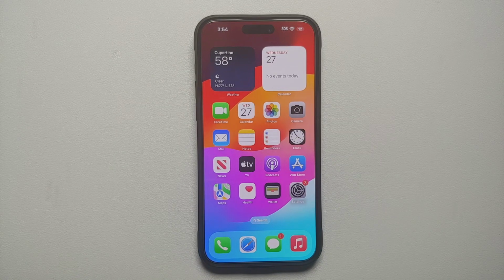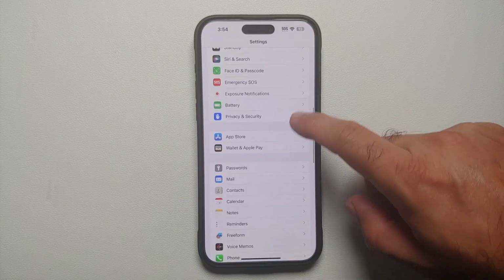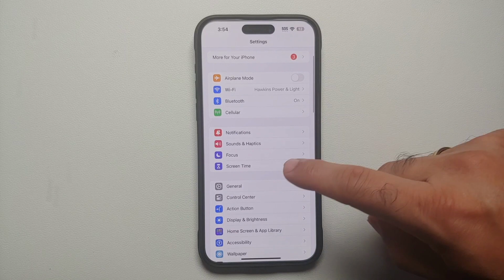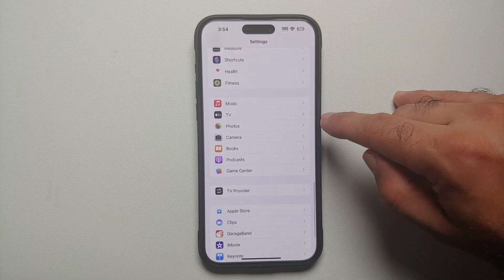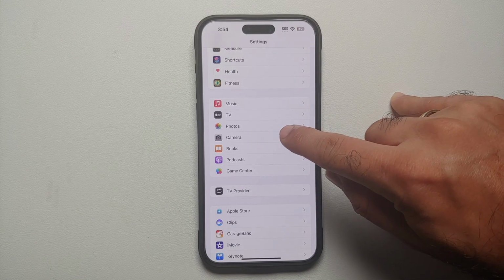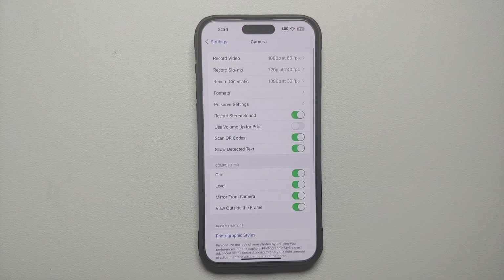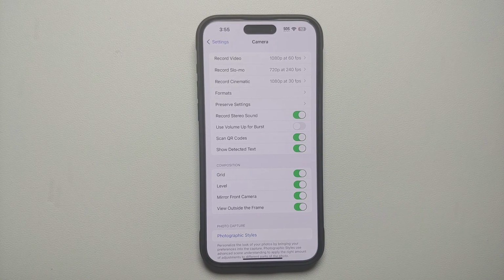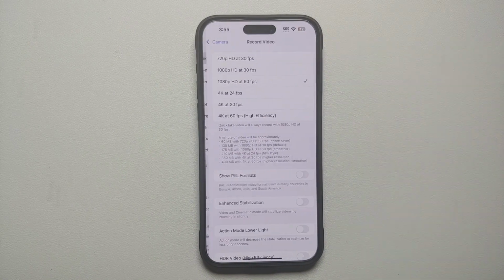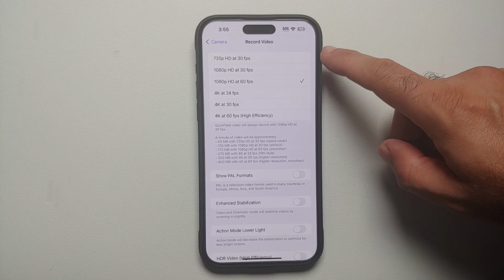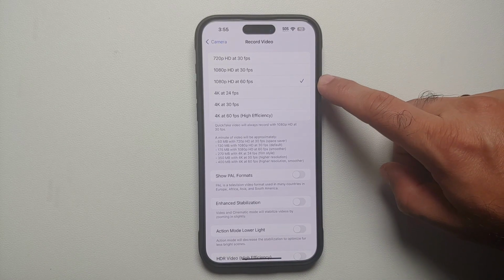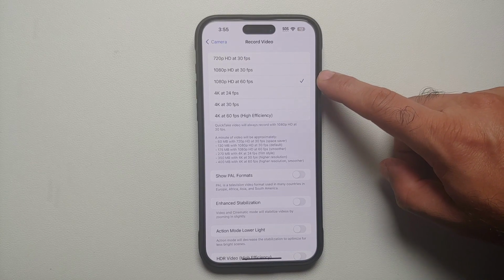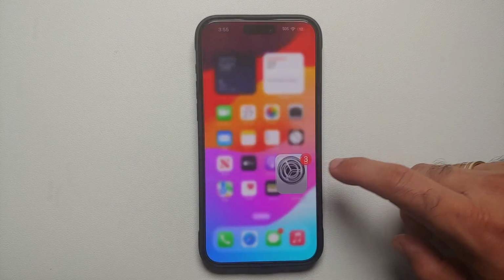First things first, where do you find the settings for camera? Well, you need to go into settings on your iPhone, and on the main page, you need to scroll down right below the photos option. You will see the option of camera. Once we go inside here, you can customize the settings for the camera. Let us go into the first option, which is record video. So on top you have a bunch of options. Now the one which is check marked is the default mode or the default video recording option.